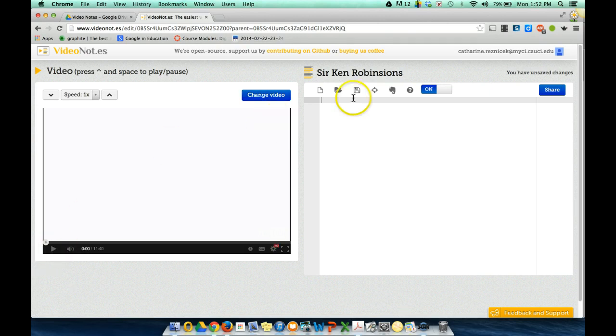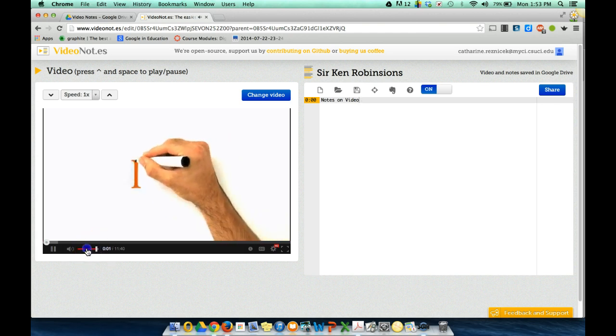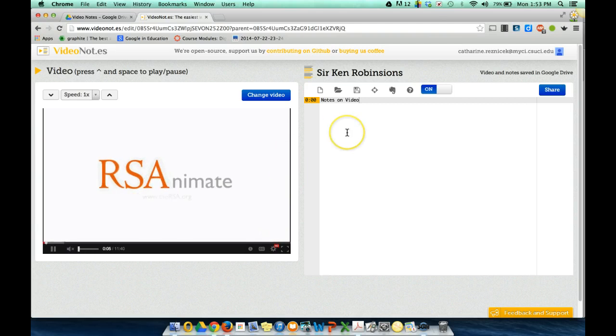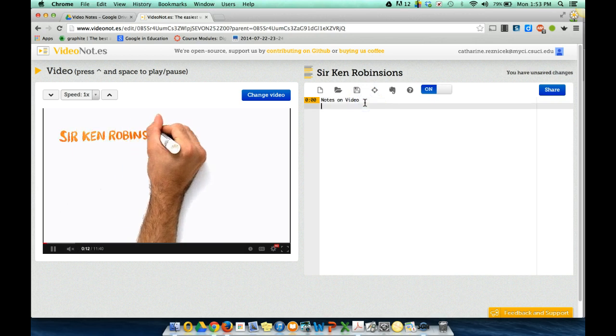Now what I can do is on the right hand side, I can say Notes on video however I want. You'll notice that the timestamp is 000 because I haven't started playing the video yet. So now I'm going to start playing, and I'm going to turn the volume down on this just so that I can talk while this is going on, and you'll notice that I'm back over on the right hand side where I'm taking notes.